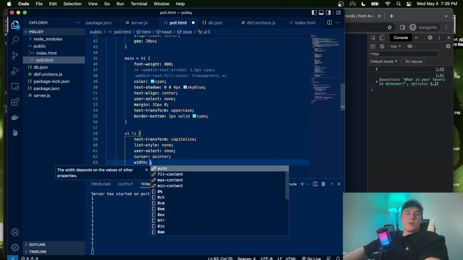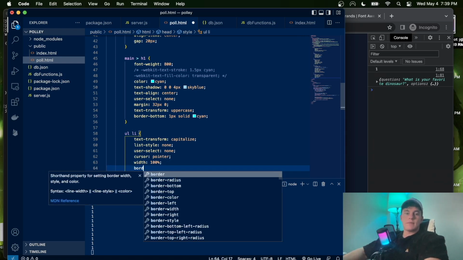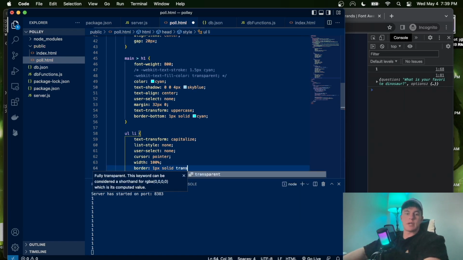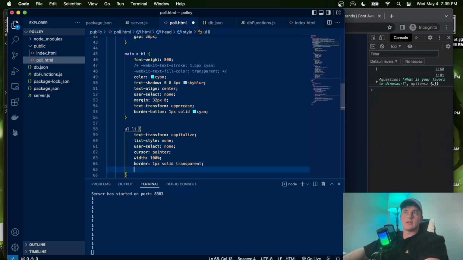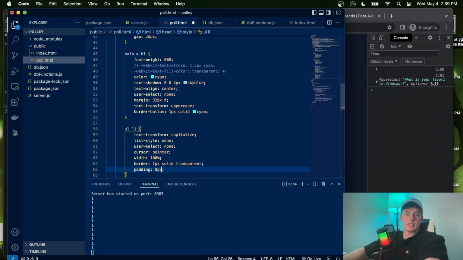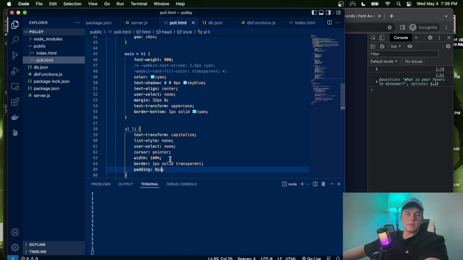We're going to have a width of 100%, a border of 1 pixel solid transparent. We're going to have a padding of 8 pixels, so just 8 pixels. So let's see how that looks. Spread them out a little bit. We want to hover on them. That's cool.